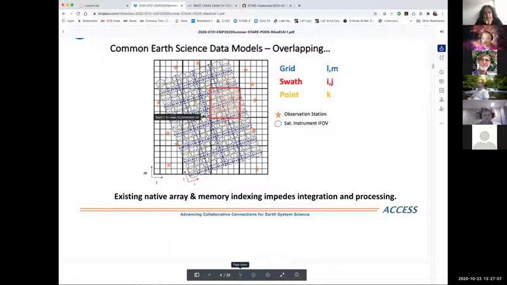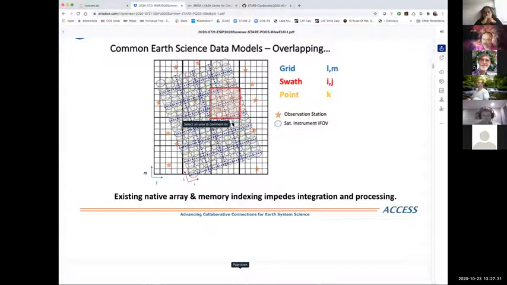Now, when you go to level 3, you want to take that pre-processed information, which is still useful, and put it on a usable geolocation registry and things of that nature. But everyone is going to be different. So this swath is going to be different from that swath. This mission is going to be different from that mission usually, and that's just what happens at level 1 and 2. So it's very difficult to use.